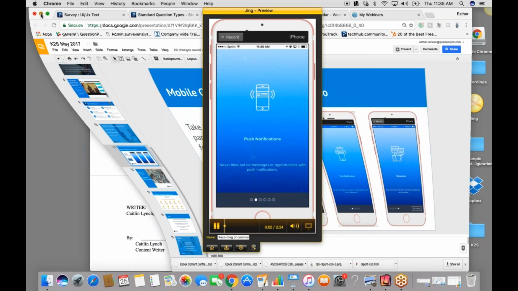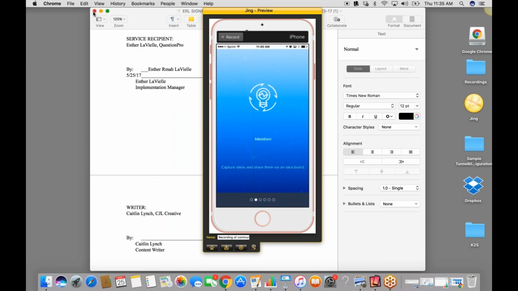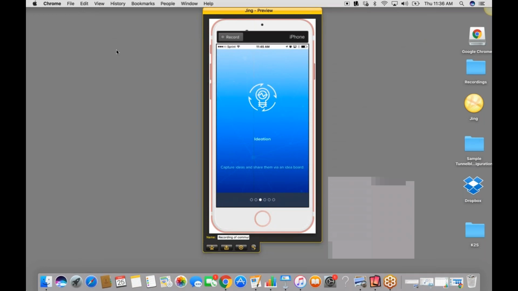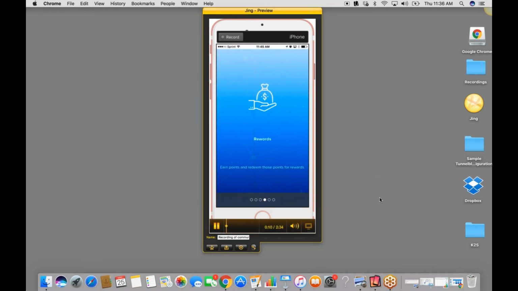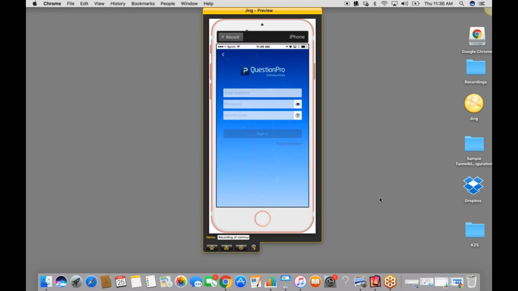But the idea is that you'll be able to go through the app here, and you can see that you can have rewards, you can redeem. It does geolocation surveys, and then it also has discussion forums available on the go.